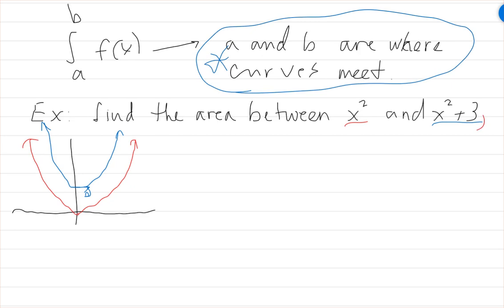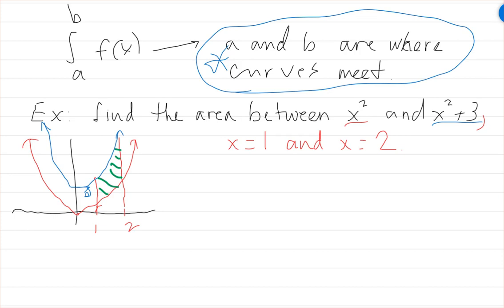you will get some more information. And it will either be a set of numbers, a beginning and an end, or it will be something like this. It'll give you two functions. It'll say x squared and x plus 3. And then it'll say x equals 1 and x equals 2. And now what they've done is they've given you the region where they want the area. So sometimes you'll be given that instead of having to find the intersection point.